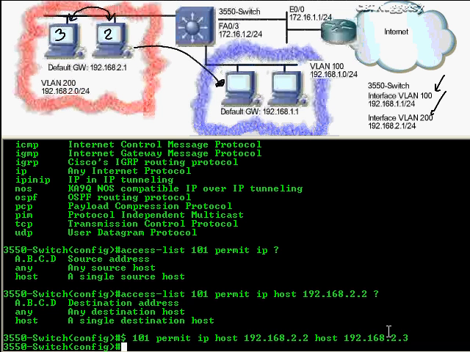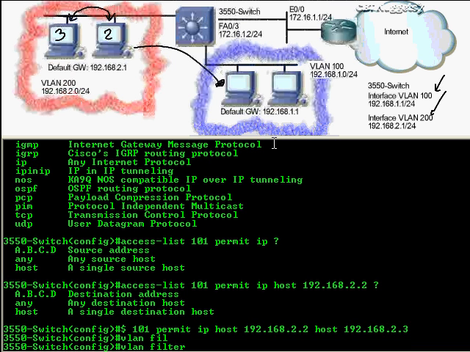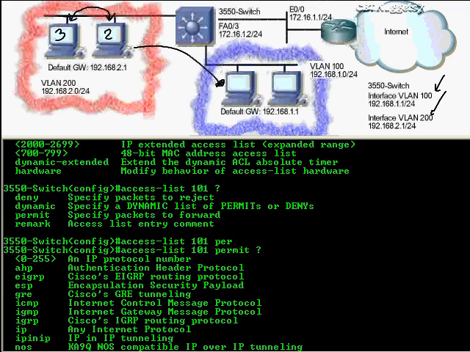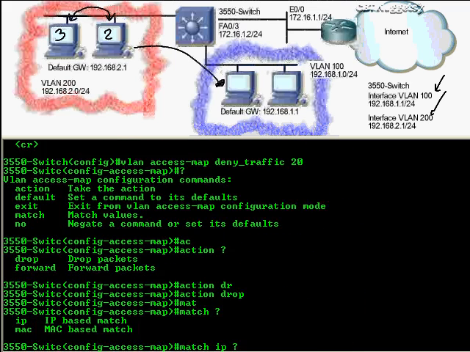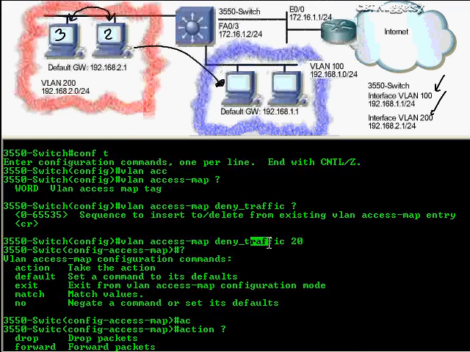But wait, there's still an application that I need to use. I haven't told it what VLAN it applies to. This is the final command that we need to use to set this up. I'll type in VLAN filter, followed by the name of the filter that I use, and I think it was deny. Was it deny traffic? Yeah, deny traffic. That's the name up here.